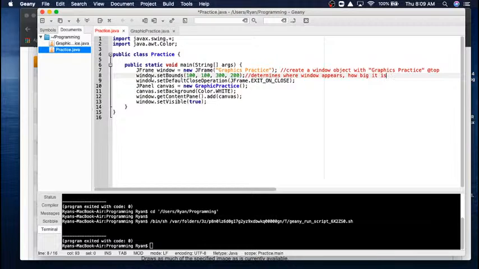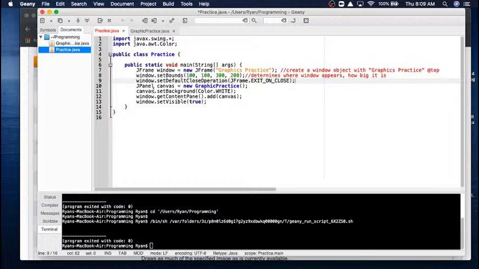Then we have to say what is going to happen when someone closes the window. So setDefaultCloseOperation, and we have EXIT_ON_CLOSE. That means the program is just going to end. The program keeps running until someone closes the window.